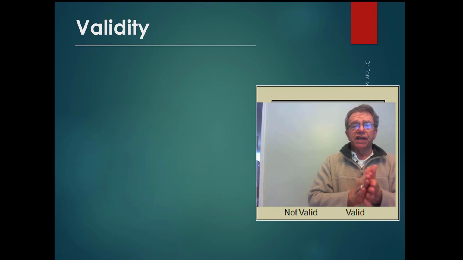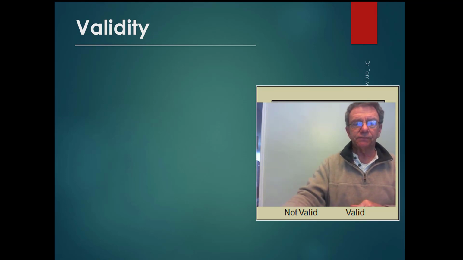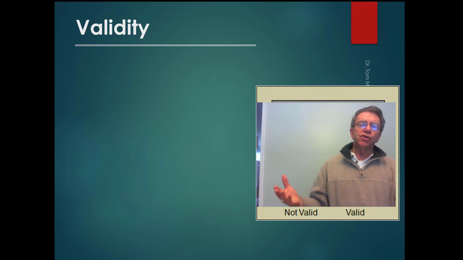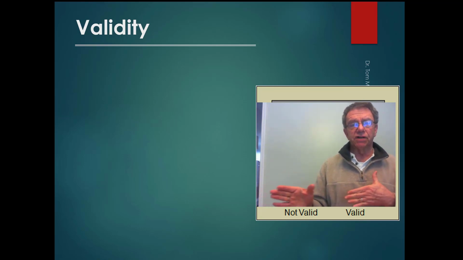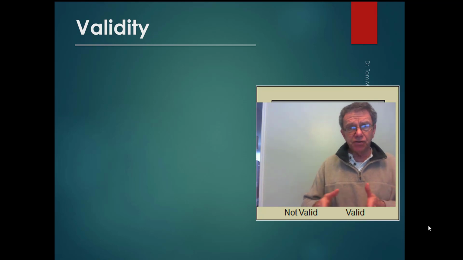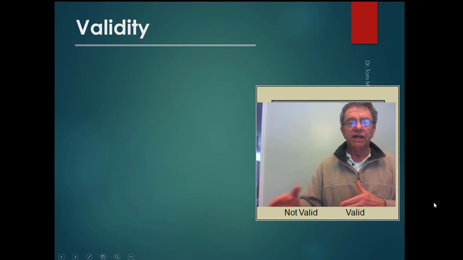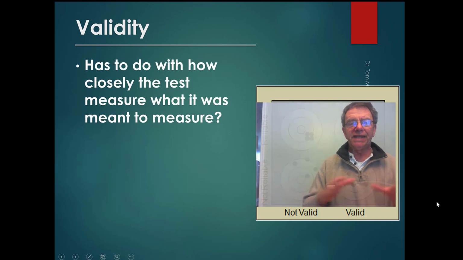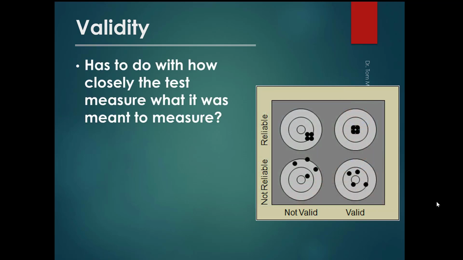So that's it for this section on reliability. Now I'm going to move into validity. Once we are assured that our test is going to get consistent results, at least within a small margin of error, we need to determine if the inference we can make from the test results are accurate. This is where Popham differs from many educators because he claims that validity has to do with the inference you make about the test results, not the test itself. But whether you consider the test valid or the inferences, the way you compute it is the same.